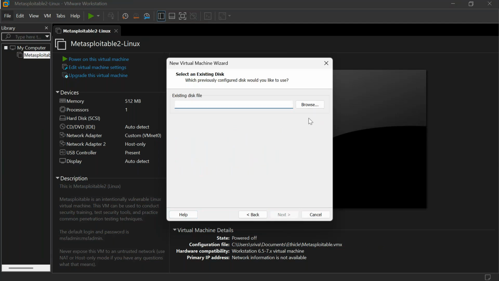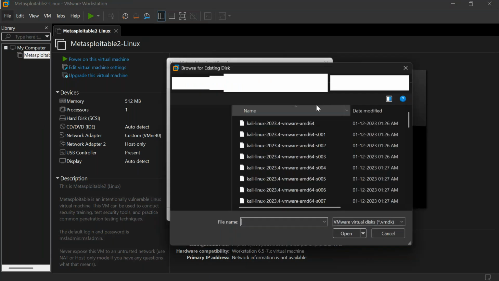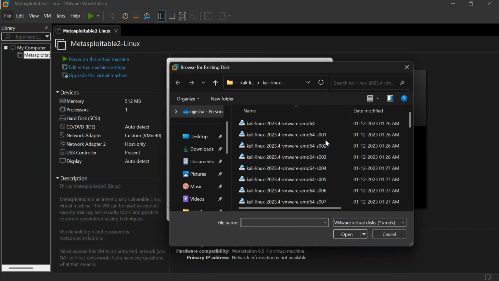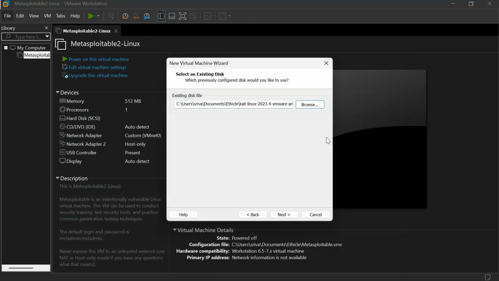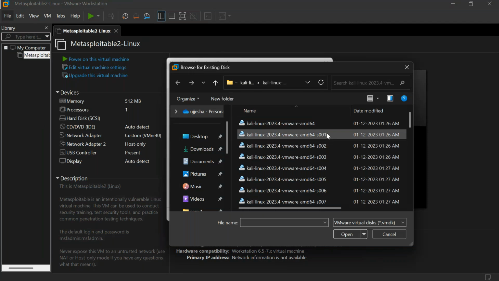Browse the hard disk that ended with S001. Double click. Is it the first one? One minute. I will verify once again. Open that window. Browse. Okay. S001, but one more is there on top side.